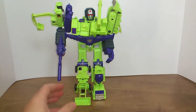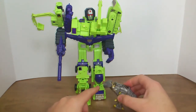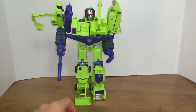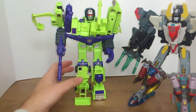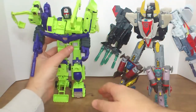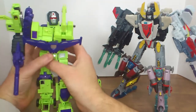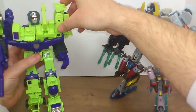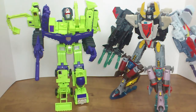Now we're trying to make a quick size comparison. Here he is next to World's Smallest Grimlock, which looks pretty good, just like in the movie, the cartoon movie, of course. And if you want a more realistic size, here he is next to Universe Revenge of the Fallen Superion. They look very good one next to the other because they are very proportionate one to the other. Again, he lost his arm because it's very old. They are pretty much the same size, and now we can even stand better.